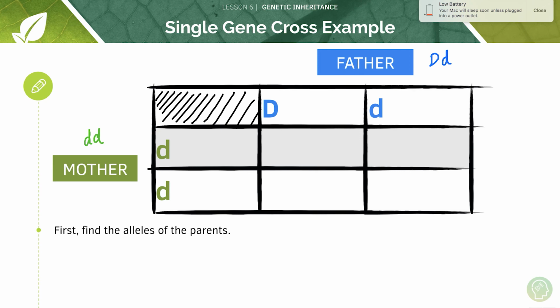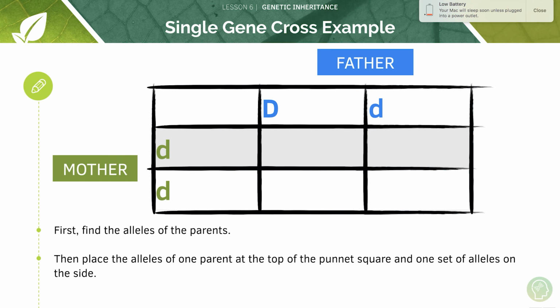So we split the alleles up, so we put dad's dark hair allele over here and dad's light hair allele over here, and we put mum's light hair allele over here and mum's other light hair allele over here. Okay, so that's what we do first of all. So you have your alleles of your parents here. Now this is going to disappear, I think, when I change slides. But that's okay because you should understand why I've put the letters where they are.